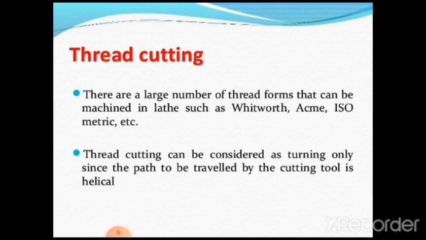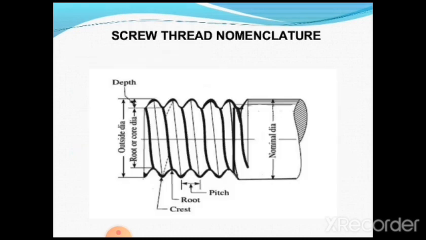Since the path to be traveled by the cutting tool is helical, it is very important that the tool cuts helical grooves. The formation of the teeth is nothing but the formation of helical grooves. How this is produced, we are going to discuss now. Before we proceed with the production of thread cutting operations, we need to understand some concepts, just as basic information.